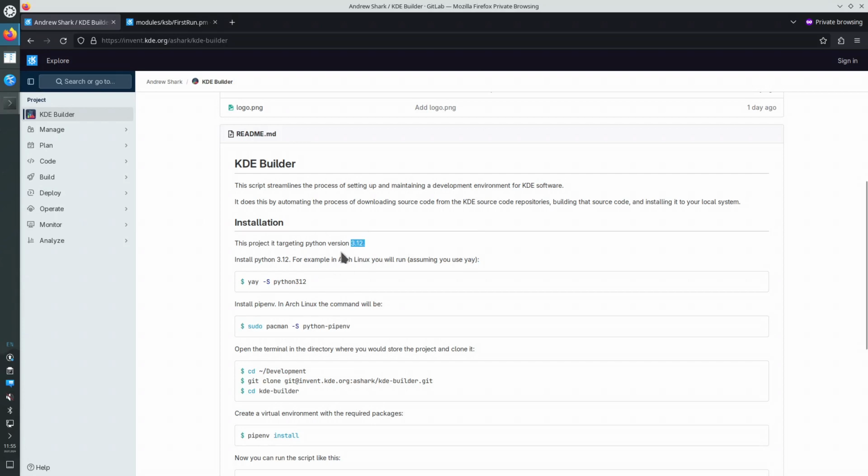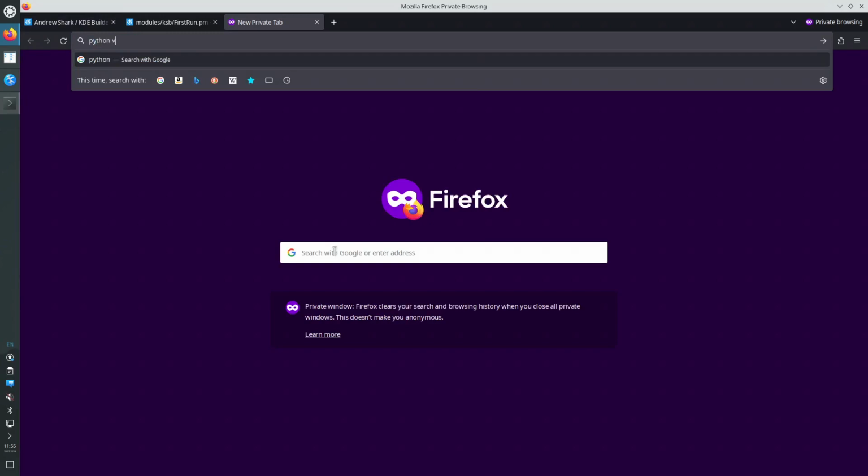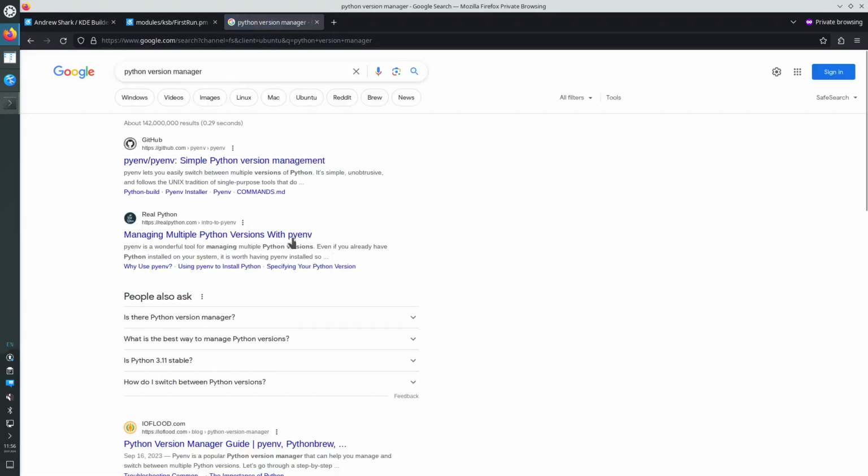In order to have Python 3.12 on my machine, I'm going to install a Python version manager. Okay, and the Python version manager is this one, pyenv.